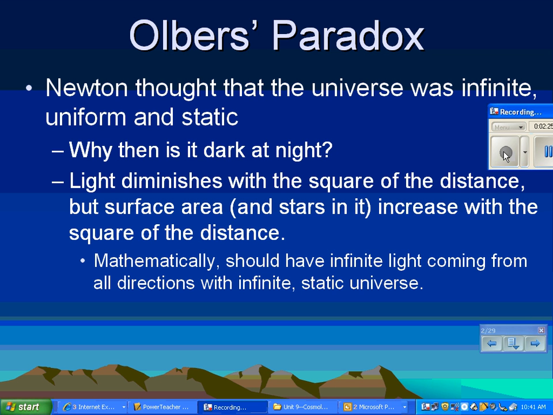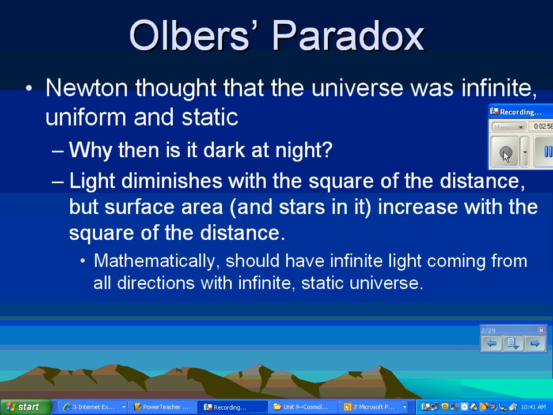However, if you think of us being in the middle of a sphere, as that sphere gets bigger and bigger, the surface area that it contains grows with the square of the distance. So twice as far away, and the surface area of the sphere that I'm looking out onto has gotten 4 times larger. And therefore, there should be 4 times as many stars in a given area, right? So if the universe is uniform, even though the light from objects would diminish with the square of the distance, the number of stars I see should increase with the square of the distance. And those should cancel each other out.